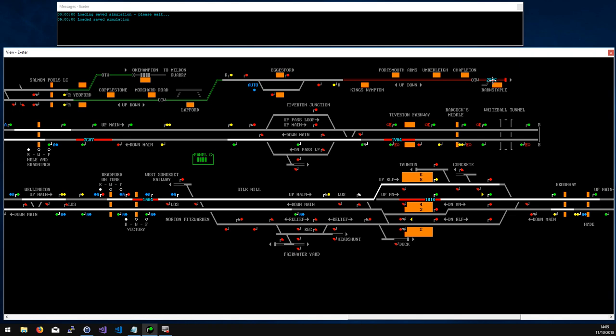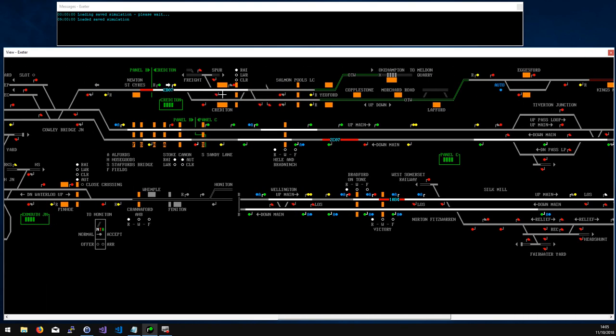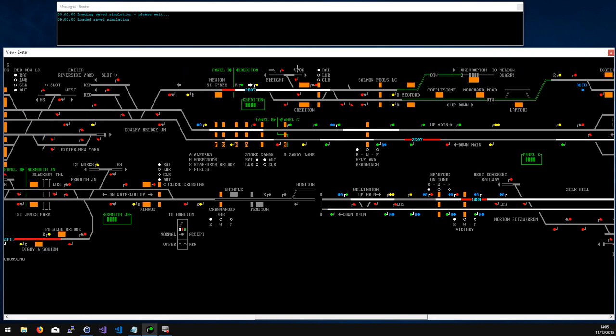What I usually do is overwrite the arriving train's code as soon as it appears at Barnstaple — which happens as it enters the single-track section — because I don't much care about the arriving code once it's out of my control. There's one train a day to Meldon Quarry, which works the same way: lower the crossing, set the route to the exit triangle, and the train does its thing. Because it's one-train working it'll go red and you won't be able to send another until it comes back out.